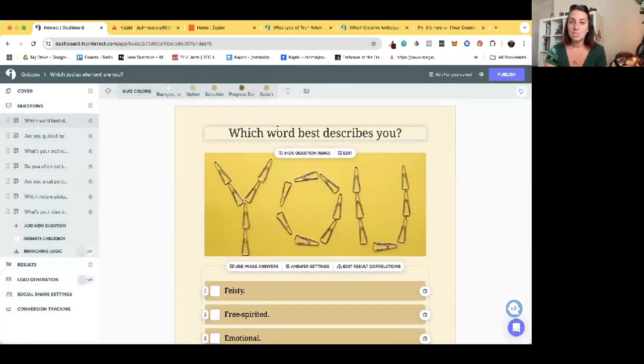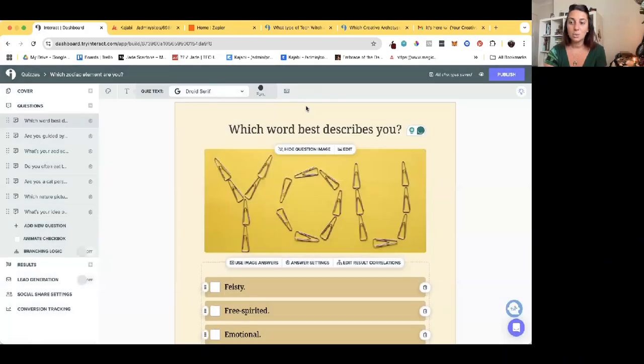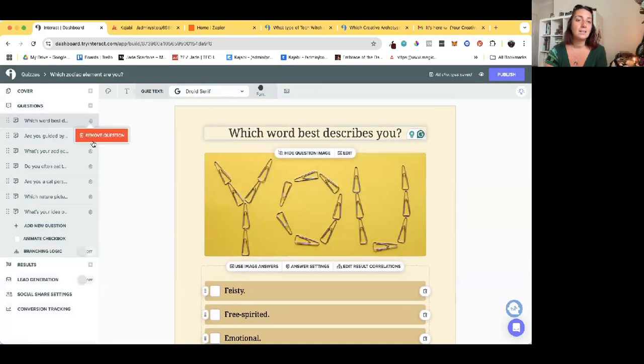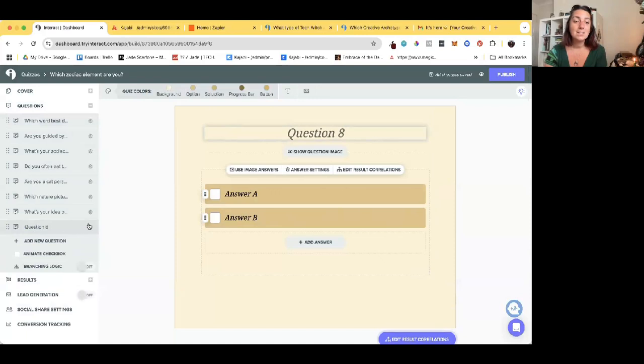And again, changing the questions. The same way as you would have edited the front page, you're just clicking on things. You can remove a question, you can add more questions. My suggestion would be keeping it between 5 to 9 questions. You want to have people engaged and you want to take them on a little bit of a journey, but you don't want it to start feeling like work for them. You want it to be a quick, snappy, exciting, fun exercise that gets them to the answer. That's what they're there for. They want to know what their answer is. So you want to get them to that.